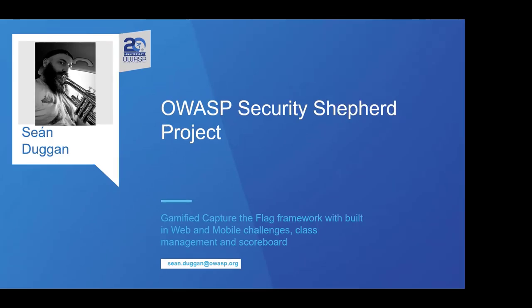Thank you for coming. I'm Sean and I'm here today to give you an overview of the Security Shepherd project. Security Shepherd is what got me interested in security. I became a contributor back in college when my friend Mark showed up one day and had this web-based CTF setup that he introduced to the class — we all played it, and after that I decided I wanted to contribute to this project.